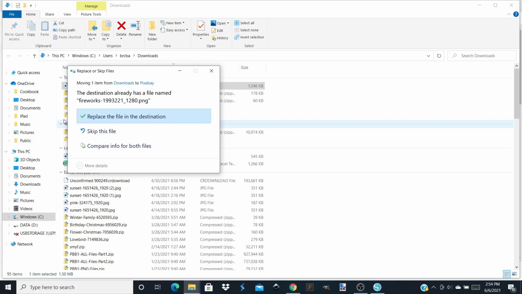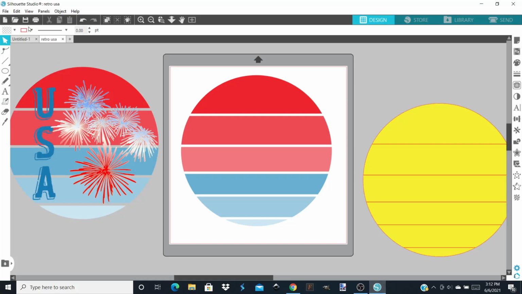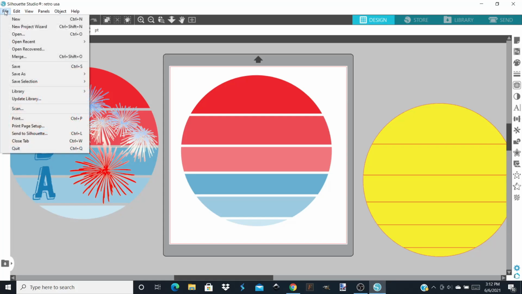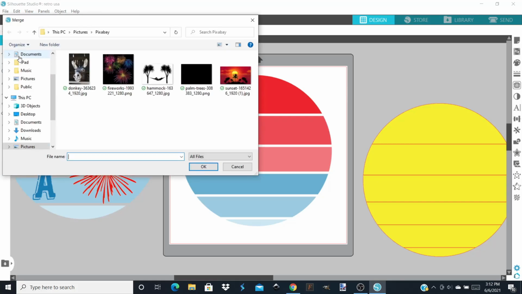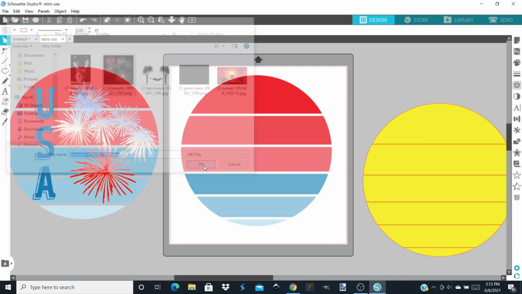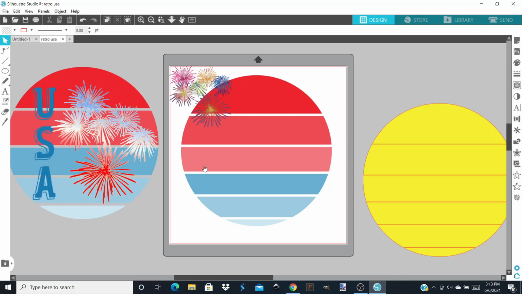I have already done that, so I'm not actually going to put that file in there again. Now what we're going to do is come up here and click on File and Merge. Then we're going to find where we downloaded the fireworks. Mine's right here. I'm going to click on that and do OK.